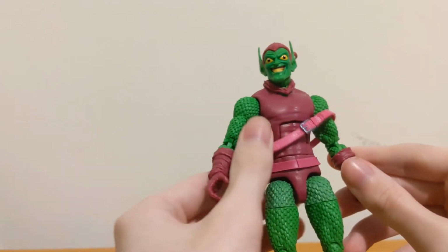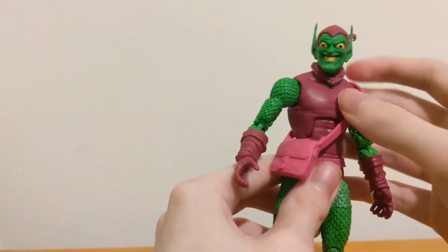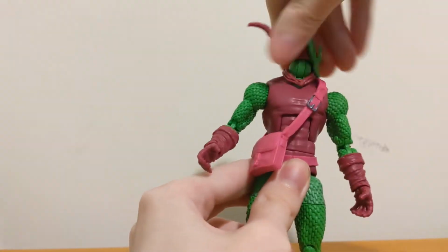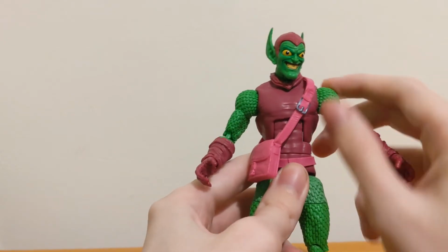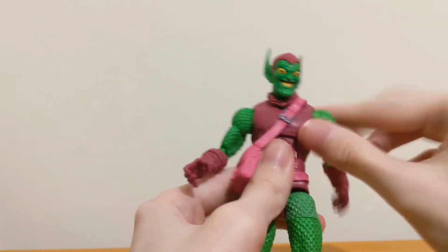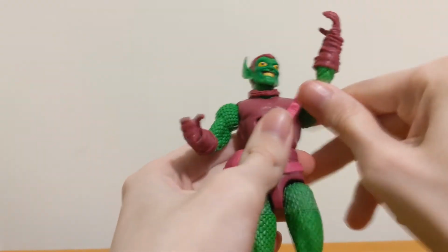I'm not going to remove it. Yeah, it easily slips off there, but I like to keep it on the Goblin. There's a loose collar piece there. There's head articulation, which is a 360. It's awesome. The elbow, my packaging went off. The arms go up that much. Not the best, but it could be worse. Full 360 in the arm.